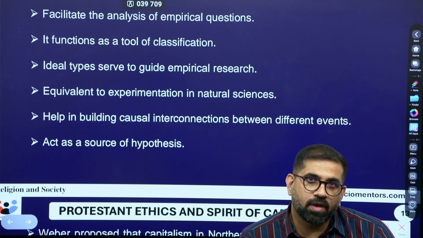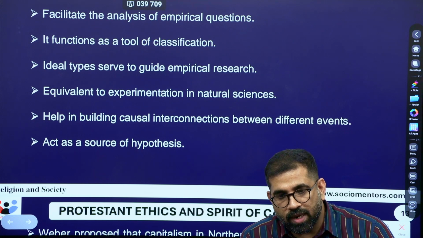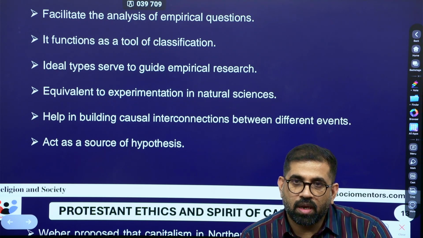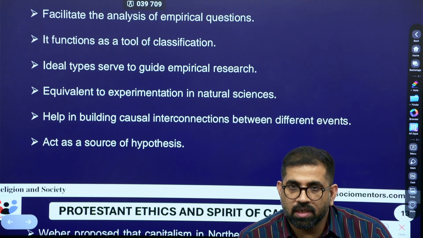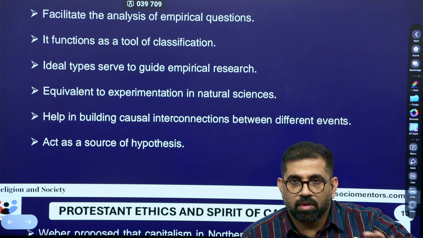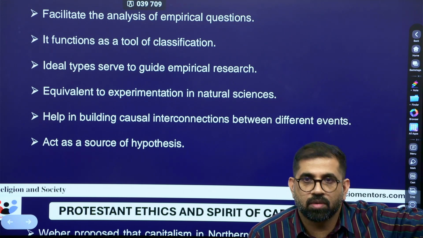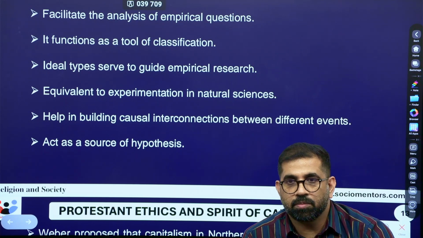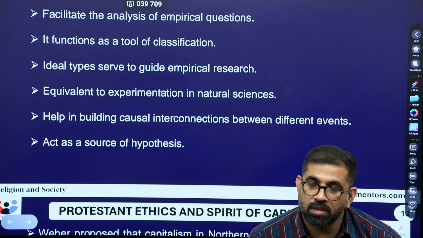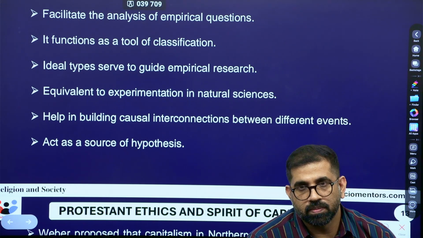Now, why does it help in furthering empirical research? Because if you try to understand the reasons for the lower level of proportional representation in our country, we have numbers, right? In India a particular section is represented only 80% compared to their actual population. Another section of the population is represented only 20% of their actual population. Likewise, when we get data, it can lead to further empirical research, right?